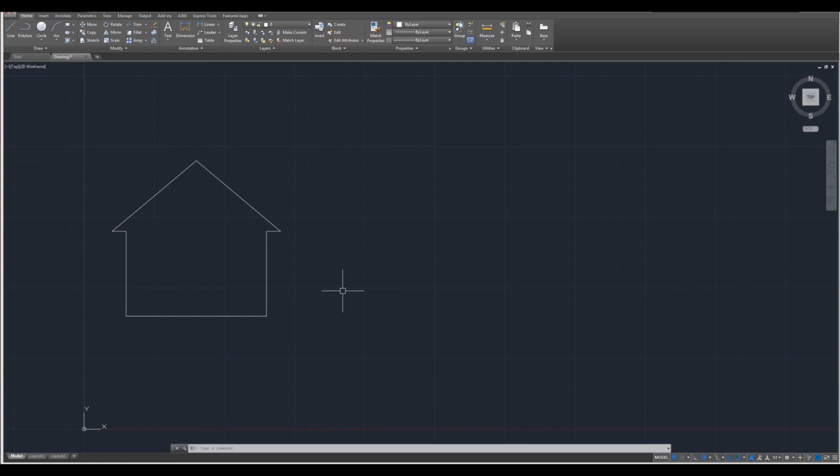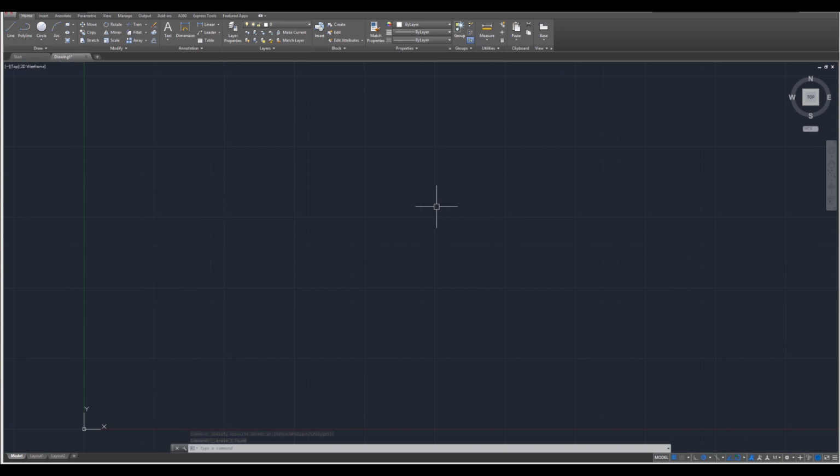So that was done using absolute coordinates. Really cool, and hopefully you understand that each of those points I was telling you did represent one of the points of this house. Okay, so that was absolute. I'm going to go ahead and delete it. And now we're going to do relative.